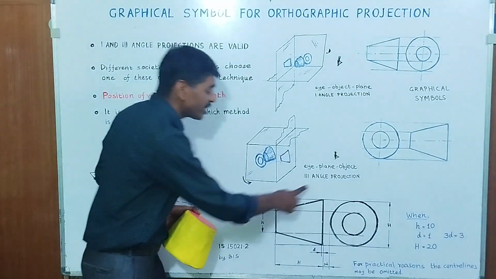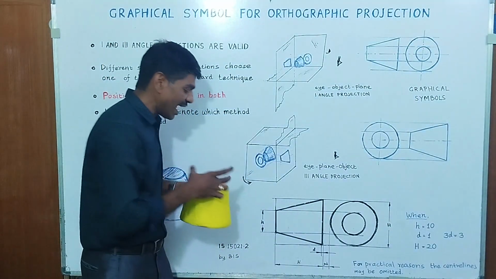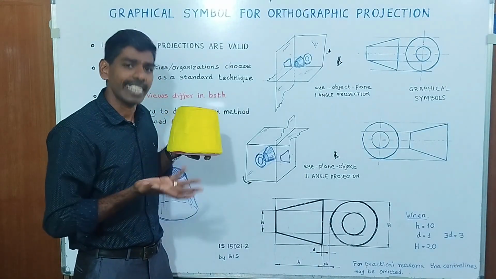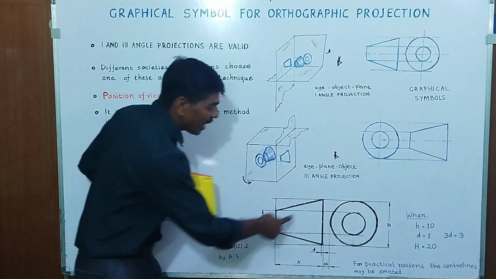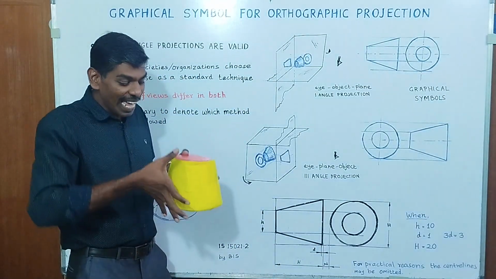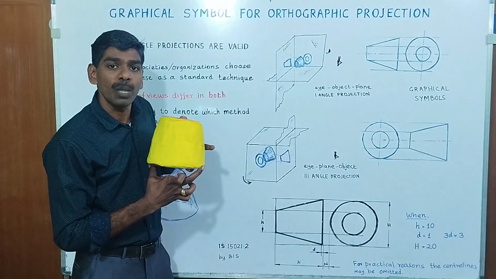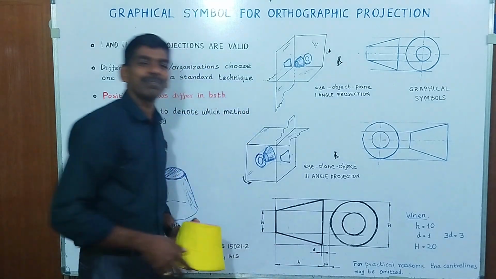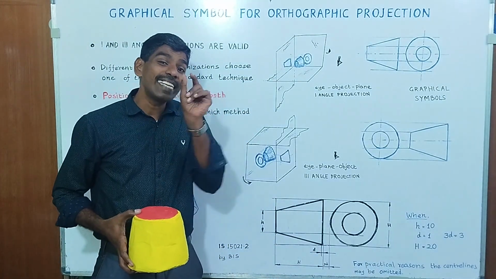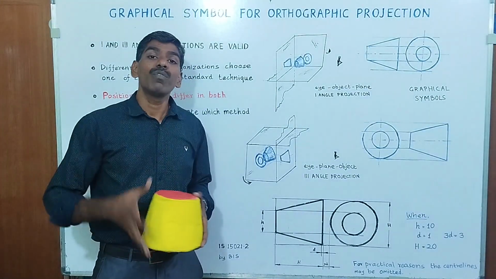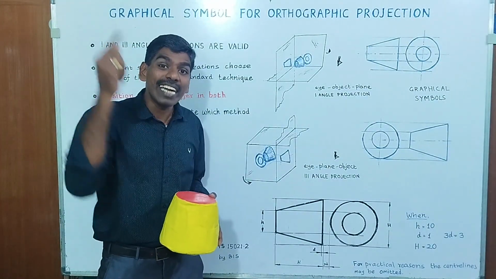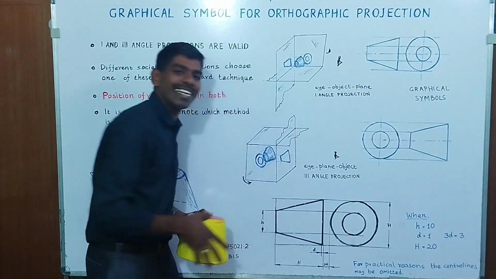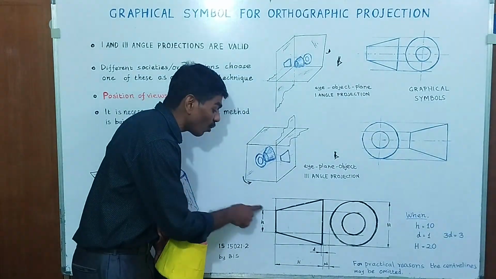That is, the top portion of the frustum is h. The bottom portion of the frustum is uppercase H, that is capital H. Here it is h and here it is capital H. Then the height of the frustum is again equal to the base. So small h, capital H, capital H. We know that, as I told you, the text thickness is important. For a particular height, the thickness is related. In the same fashion, here we have a thickness for this representation. That should be 1/10th of this h.